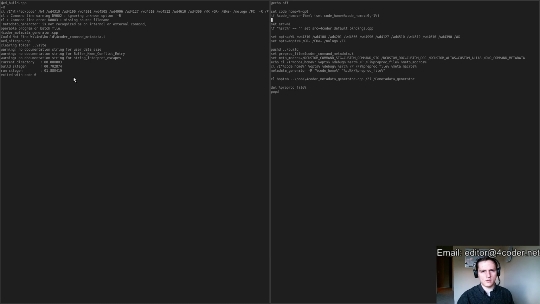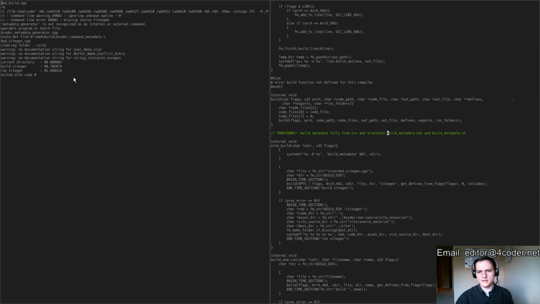Okay. So now I need to go into build.cpp and look at... there we go. Nope. Build metadata bat. Please just pass 4coder default bindings.cpp.